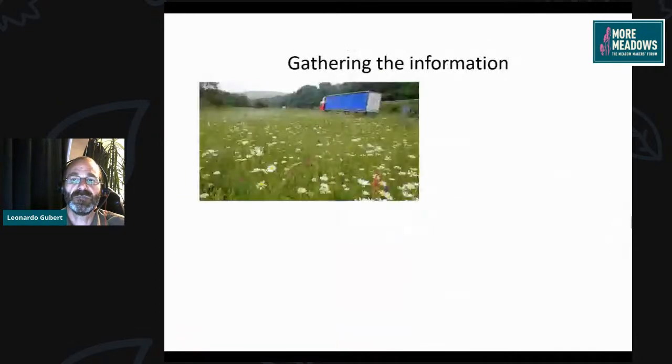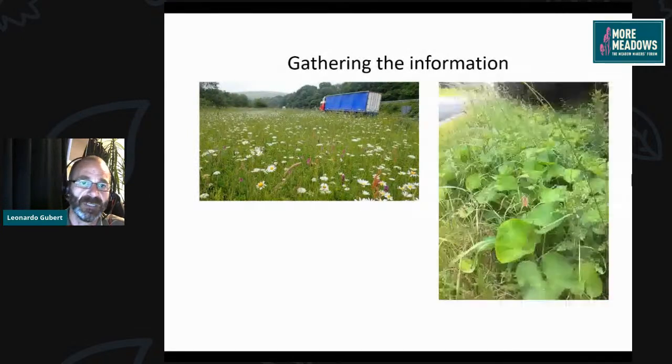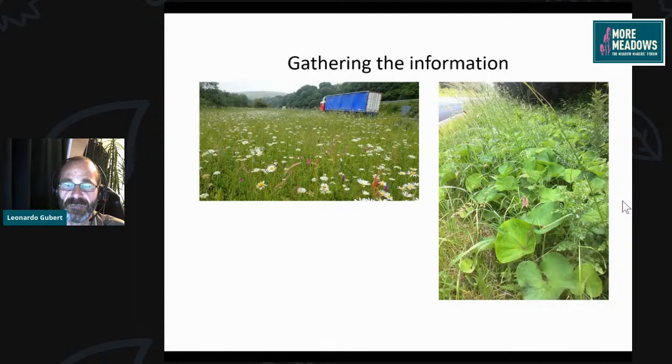So once we collect information, we can start thinking about mapping and plotting them out and seeing where they are, so that we can actually start managing them accordingly. So we know where we have these amazing meadows, which this one is on the A38, just on Dart Bridge Junction, which some of you might be quite familiar with. We identify where all the nasty species are, like this one I wanted to bring up, the winter heliotrope, Petasites fragrans, which is taking over many of our road verges because of its invasive nature.